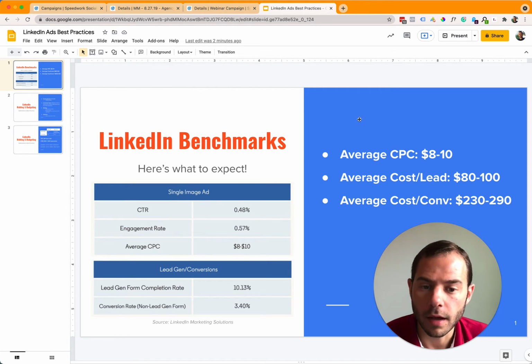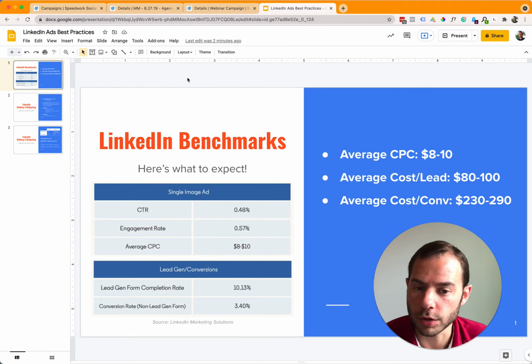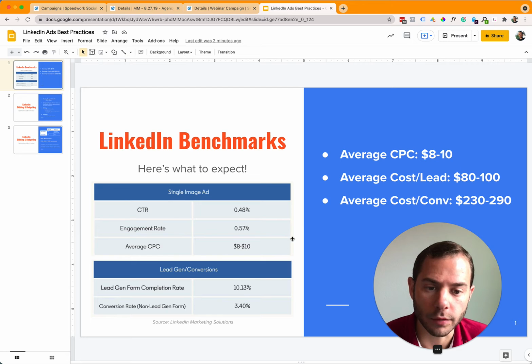So that's pretty high. There's some things that we can do to make sure we're getting the best performance out of these campaigns, and some different optimizations you can make. I'm going to walk through some of those tips, but this is just to set the stage of where you're probably going to land in terms of costs and why you want to make some decisions.